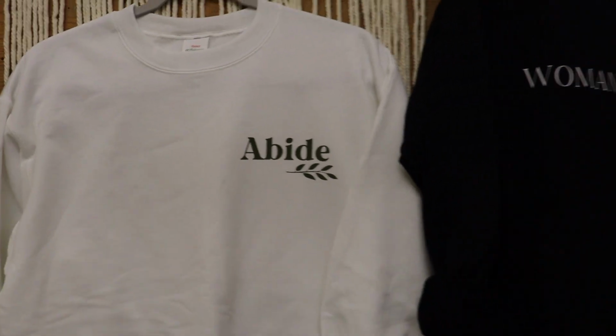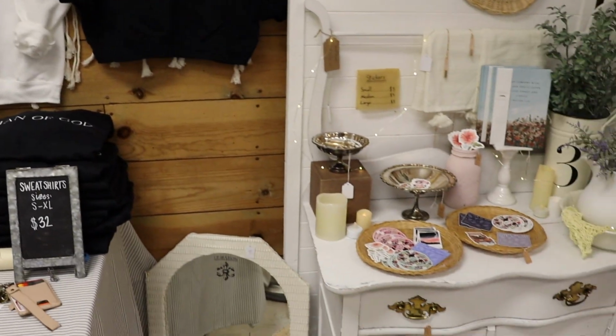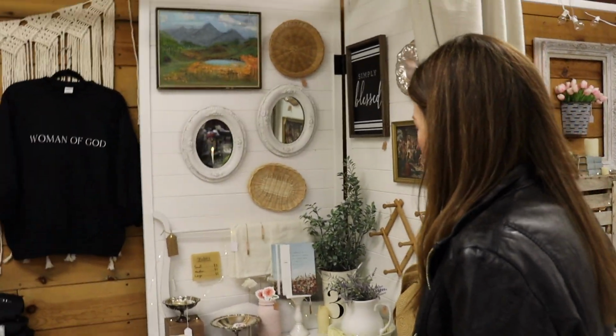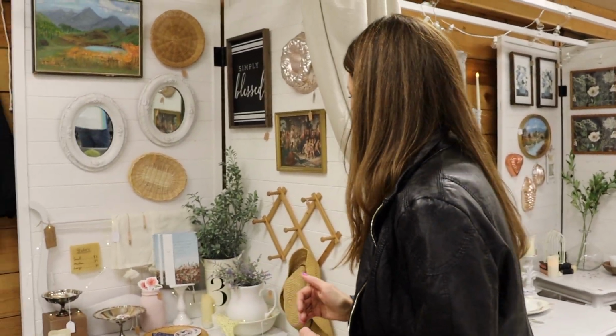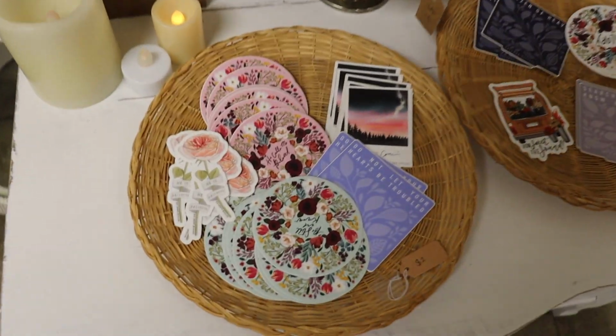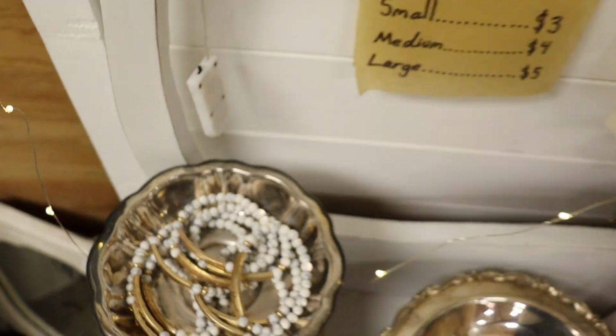And right about here, I realized that we didn't have our lights on and the market was just about to open. Oh, I don't have the lights on. I need to plug the lights in. And we need to turn on all the candles too. Looks like most of them are okay. We've got some Hosanna Revival stickers over here too. I'm gonna plug these lights in.